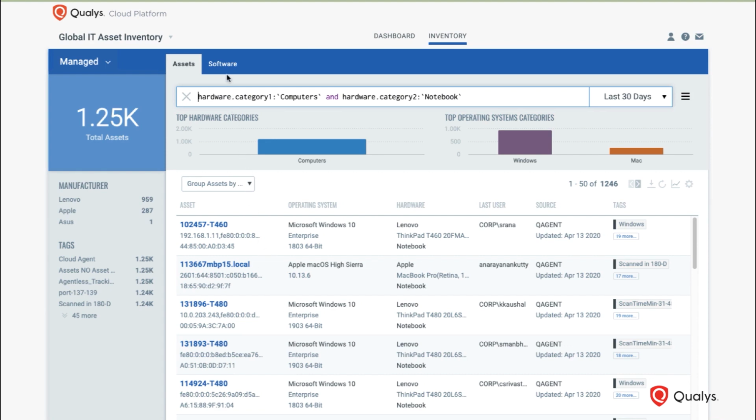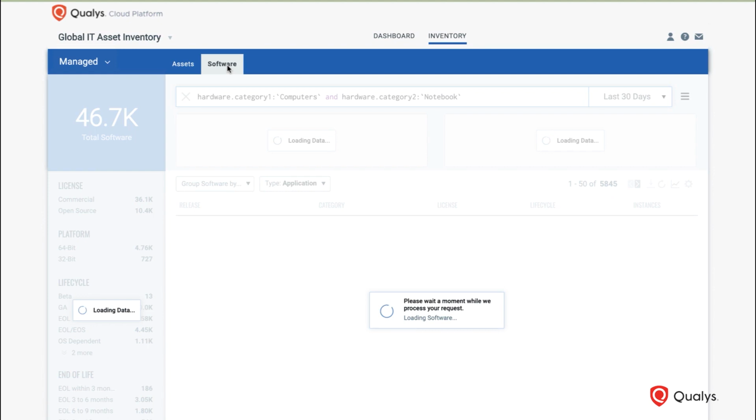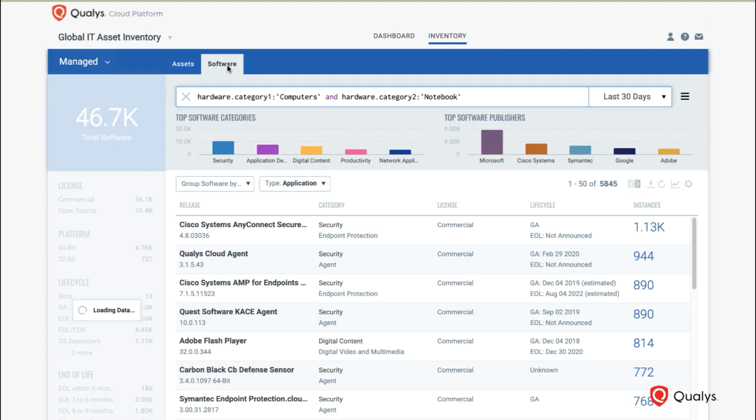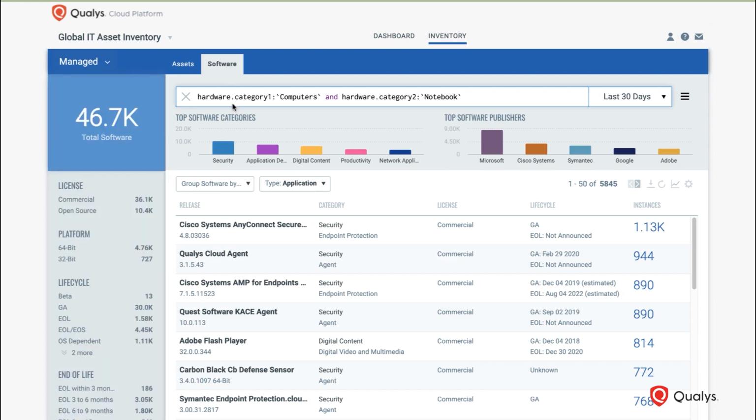Once you've done that, you can switch over to the software. So this is one thing I mentioned earlier, that our agent really brings a lot of rich telemetry information about installed software, and then we use the normalization and categorization on our backend to explain exactly which of the software is security software, which is application content, what is productivity, and then look at all the vendors as an example. So being able to ensure that we can see across the vendor the different types of software out there can quickly come in here and categorize them.